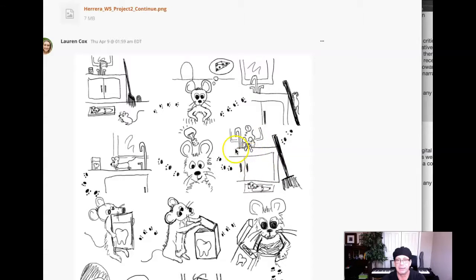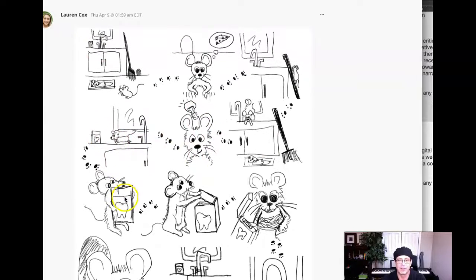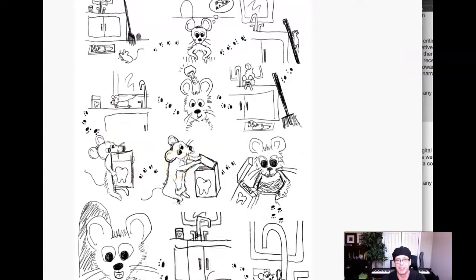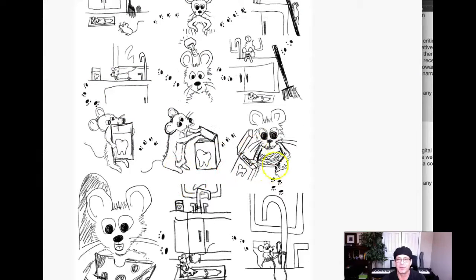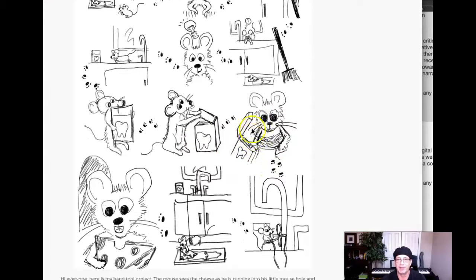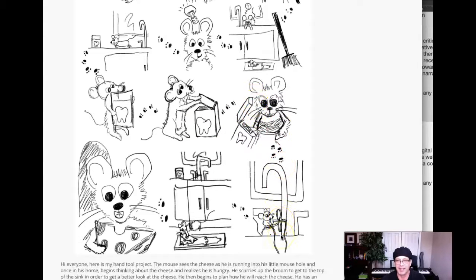I can't get to the, oh, wait a second, dental floss, which you introduced in the first frame. So that's great. So he gets the idea, go get the dental floss, pull it out. I love it from here on in. So he pulls out that dental floss and starts to rappel down the side of the thing. So there he goes. And then he ties it to the sink. I love it. And he starts rappelling down and he starts enjoying the cheese. So it's really a fantastic narrative.